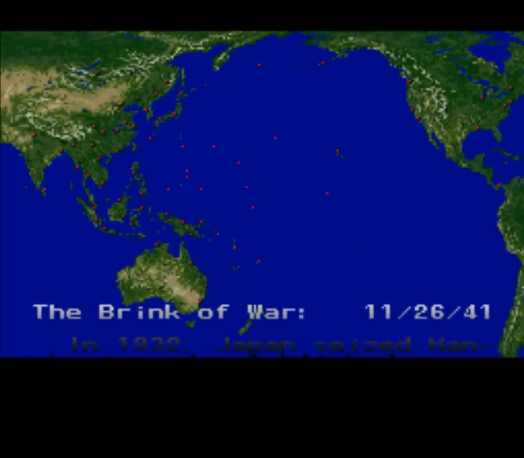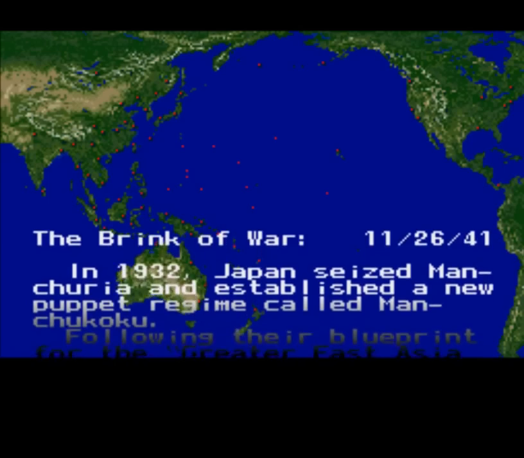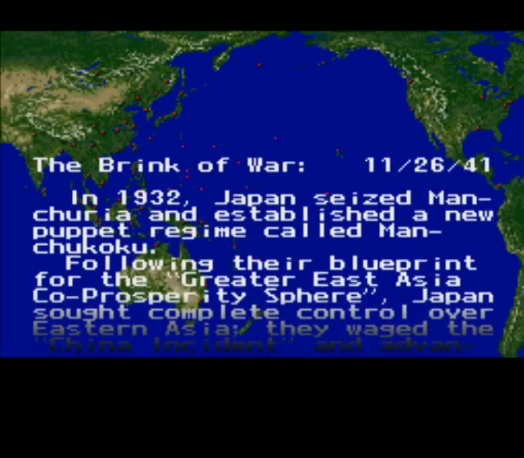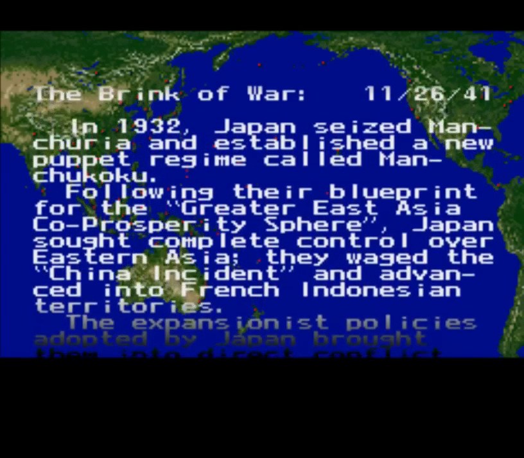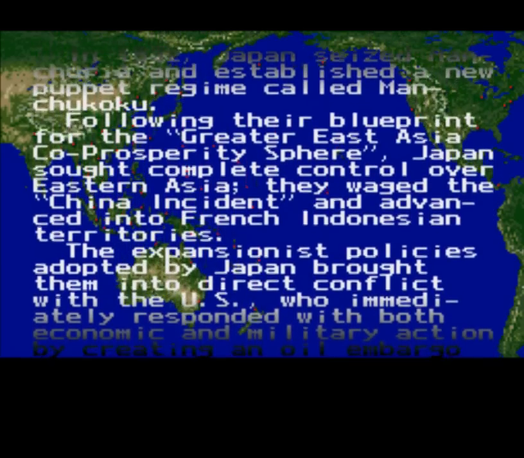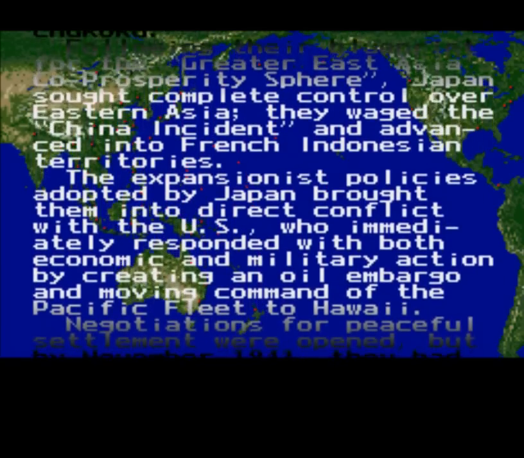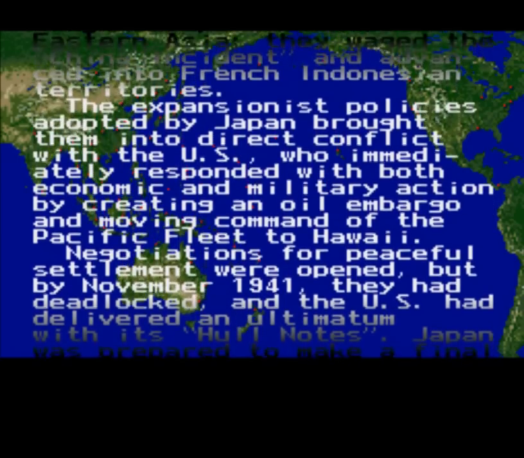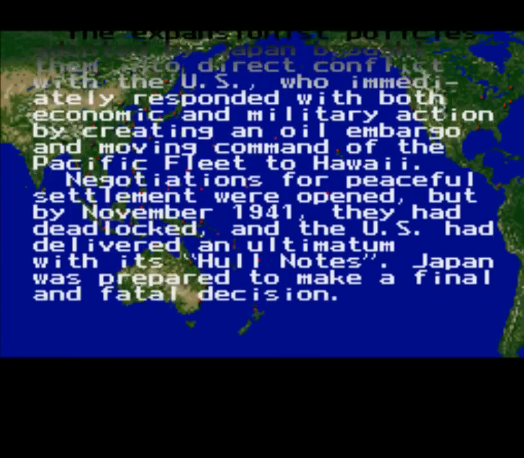The Brink of War. In 1932, Japan seized Manchuria and established a new puppet regime called Manchukuo. Following their blueprint for the Greater East Asia Co-Prosperity Sphere, Japan sought complete control over Eastern Asia. They waged the China Incident and advanced into French Indochina territories. The expansionist policies adopted by Japan brought them into direct conflict with the U.S., who immediately responded with both economic and military action by creating an oil embargo and moving command of the Pacific Fleet to Hawaii. Negotiations for peaceful settlement were open, but by November 1941.